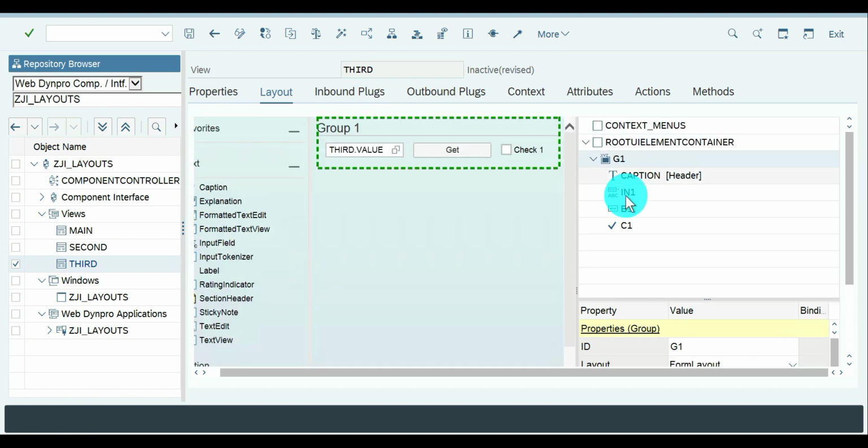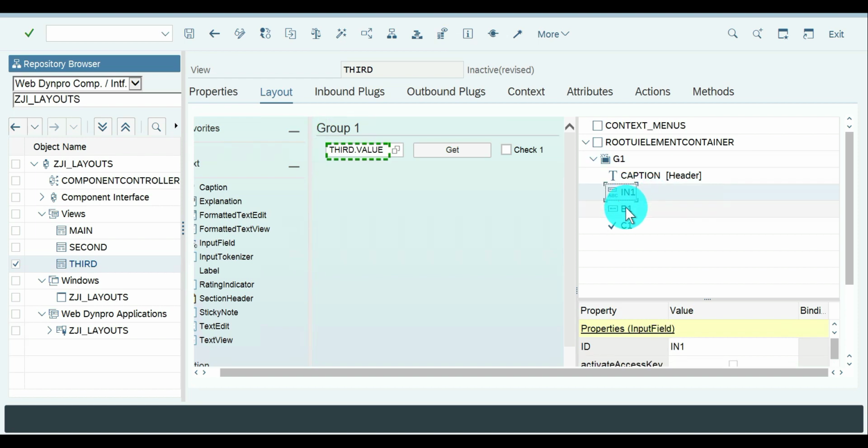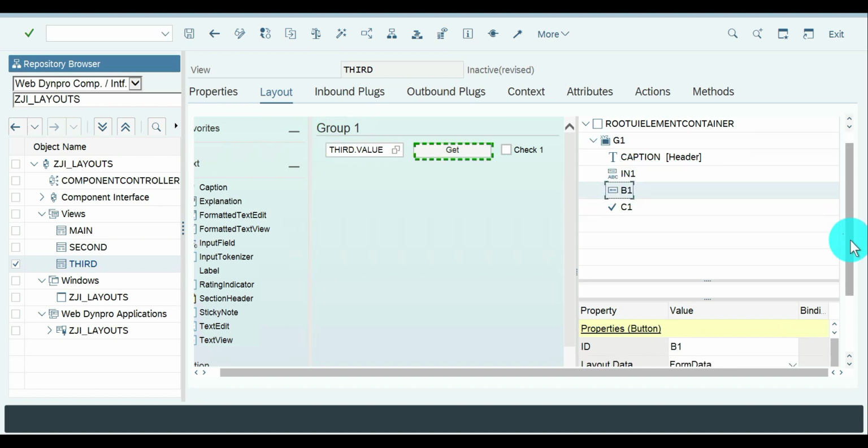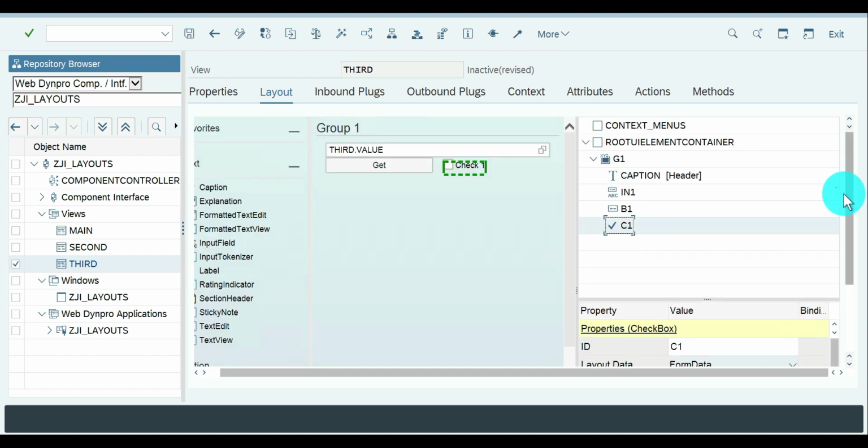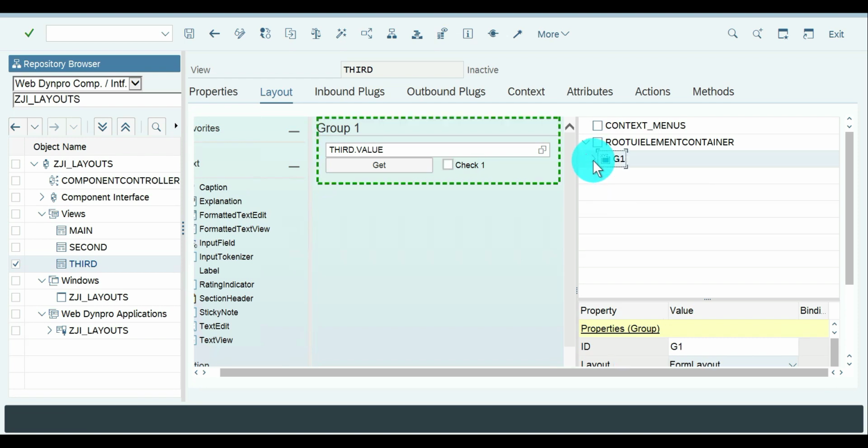Done. And here you can set this up to your design if you want to keep it in the same line, or if you want to change, you can change it. So layout data here, I'm going to keep this as a head. I want to keep these two in one line. Okay, like this. So this is my group one. Then I want to use the next group.